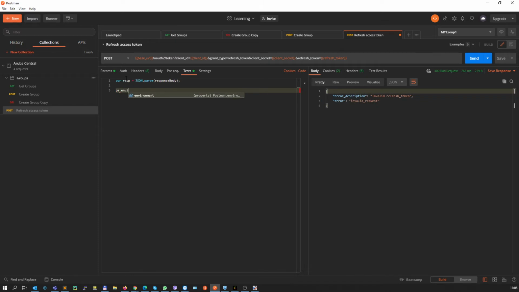So we tell it to set an environment variable called access token with the access token from the response, and we do the same for the refresh token.